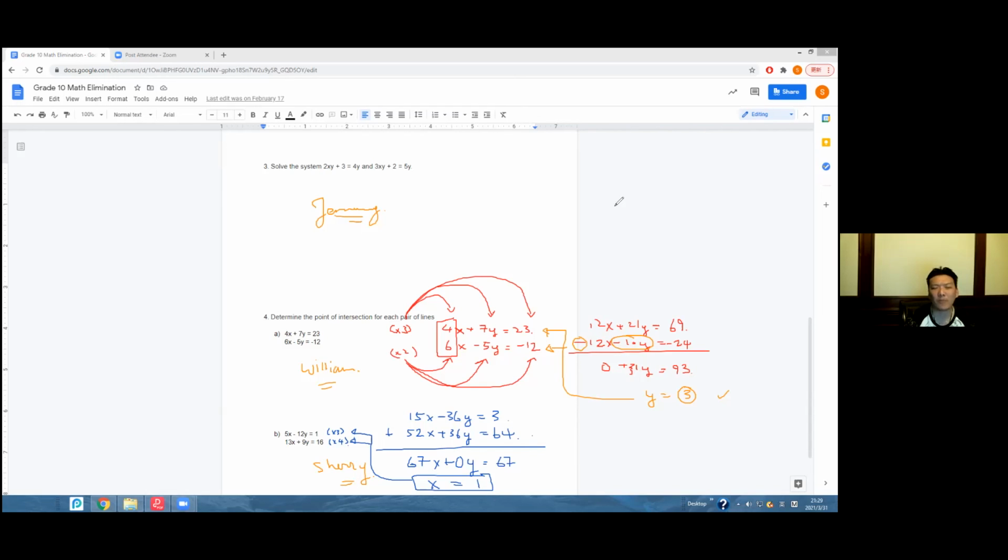But just bear in mind that whenever we're solving linear systems, there is, I guess, 3 solutions to it. One is graphical, which is the worst solution because nobody likes graphing, right? The second one is substitution, and the third one is elimination. Elimination is generally the fastest, but I find substitution to be the best.